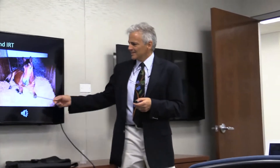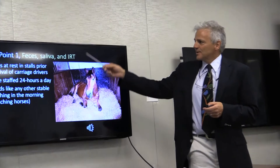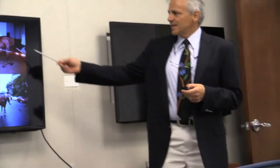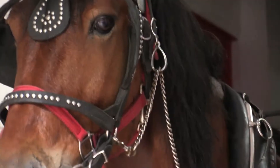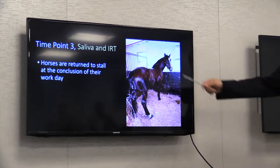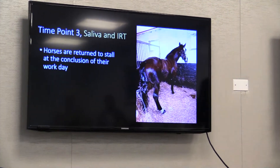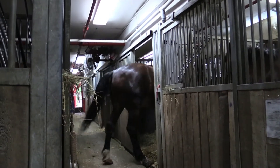So this first time point is when we collected the feces, salivary cortisol, and the IRT. The next time point was when the horses were hitched — we did the IRT and salivary cortisol during the first harnessing. Then time point three was when the horses returned to the stall. Right as they came in, we collected the next samples because we figured if the city experience were a bad one, their cortisol would be really high. So we collected saliva and IRT again at that point.